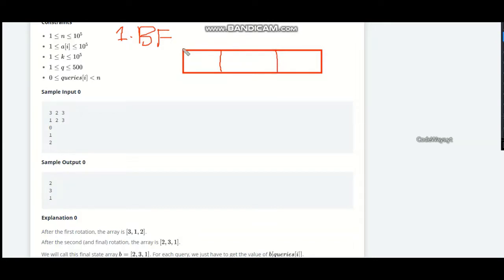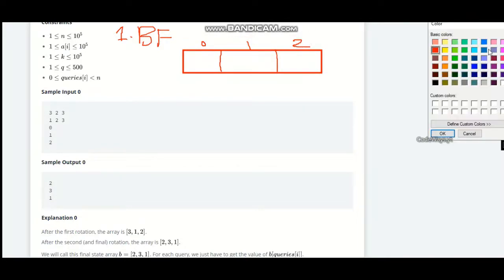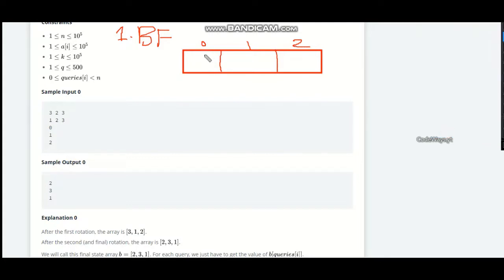Now let us suppose we have this array. Let the elements be 1, 2, 3.